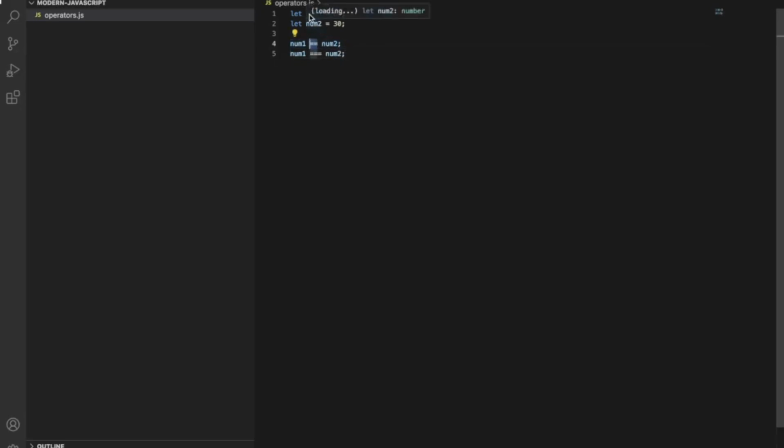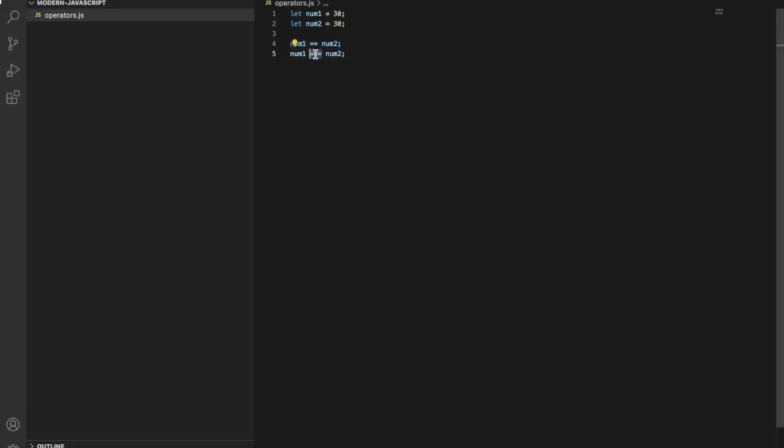If I have num1 and num2, it's only going to check whether the values are the same. If the values are the same, it will return true. If the values are not the same, it will return false.